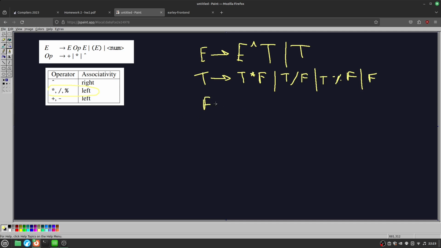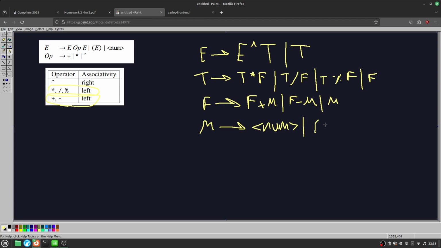Then F tends to the next layer of operator precedence. I'm going to say F plus M, and F minus M, and also M itself. And finally, M can tend to some number literal, and E within parentheses.